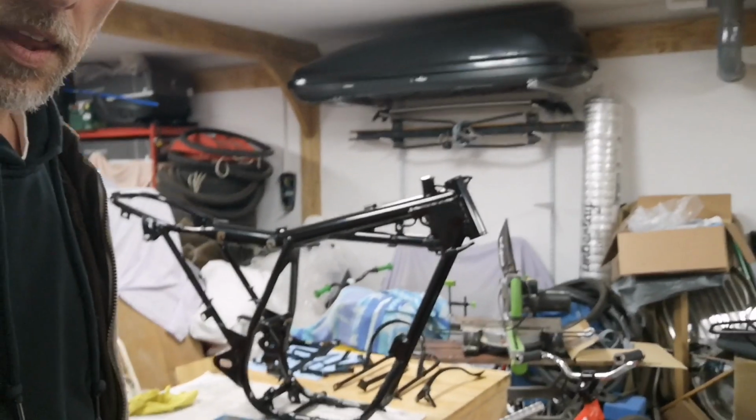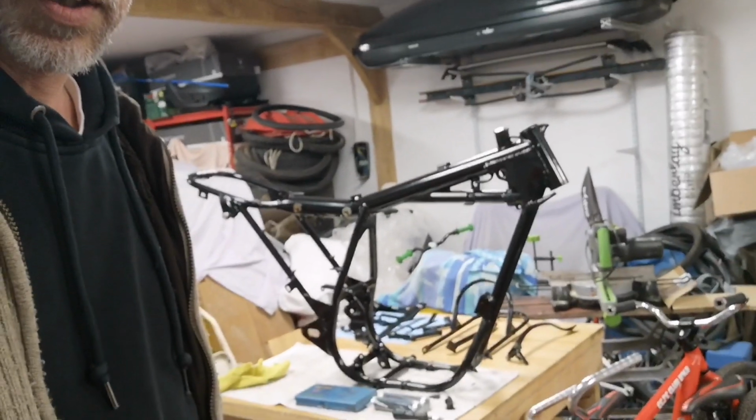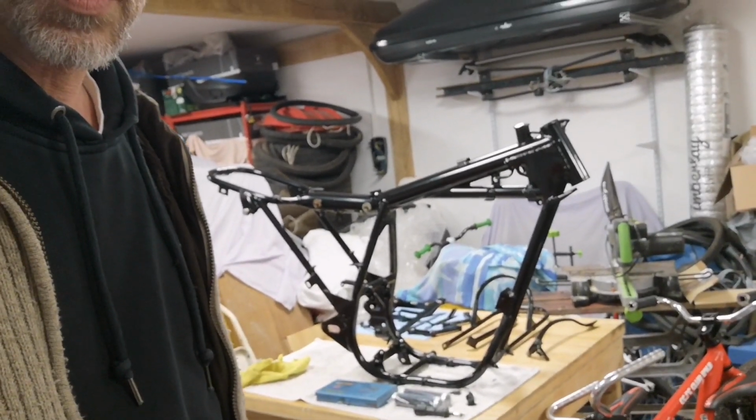5 minutes in the shed. So good news is the frame is all back from powder coating now, as you can see there, looking all nice and shiny, and those are shiny black bits. So the frame's back, so I guess the first job is to prepare the swinging arm to go back in and get the headstock and the top of the forks in, ready to start building the bike back up.